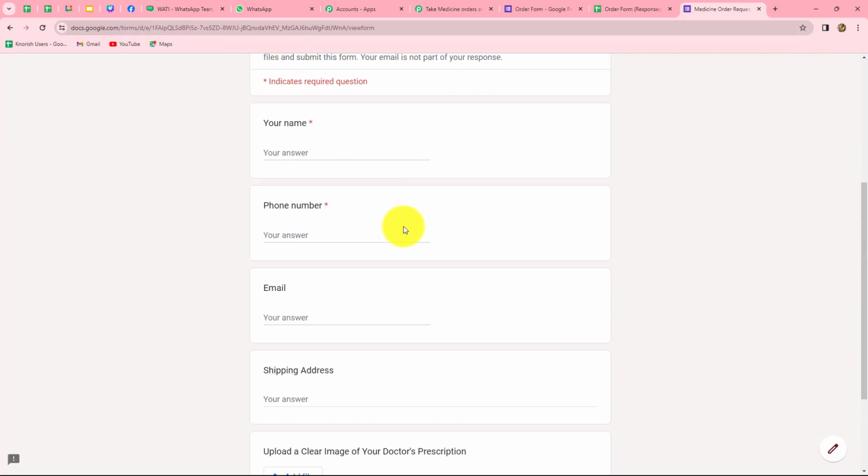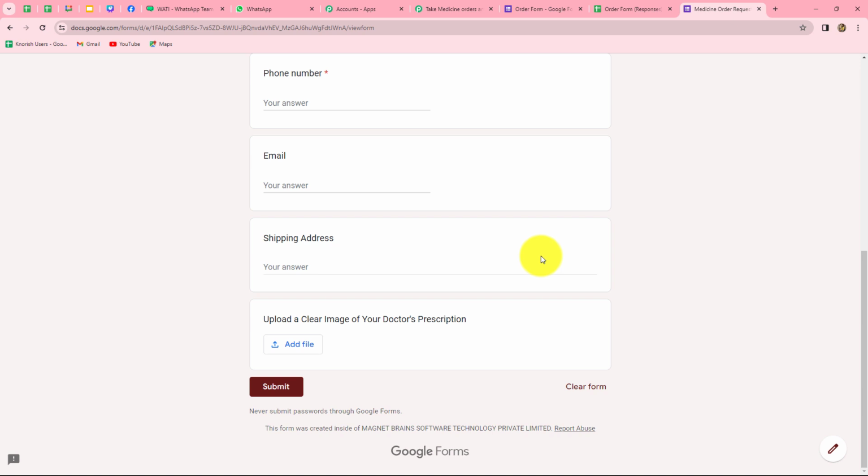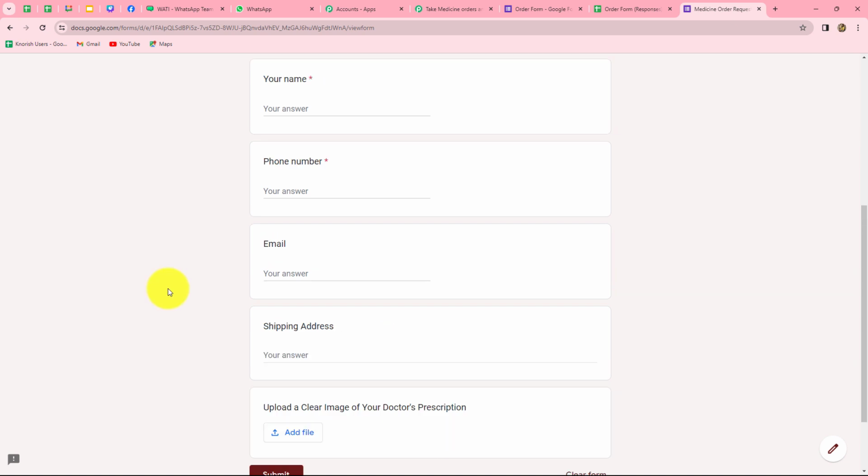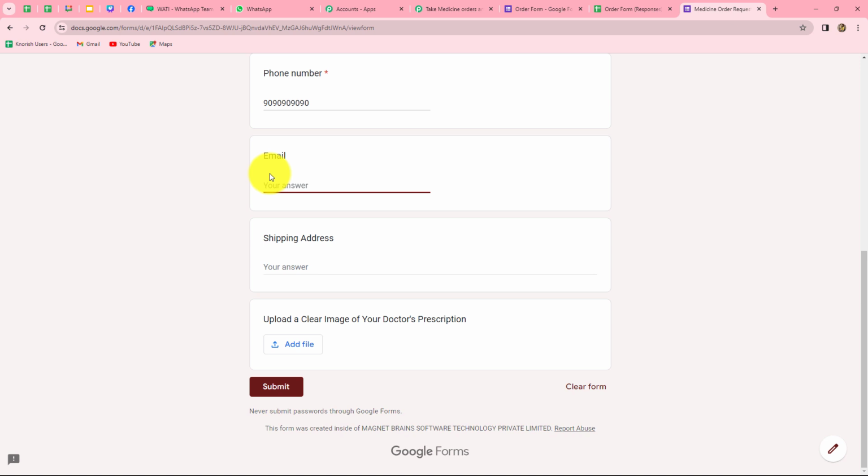So here I am going to enter the details in this particular form to submit it. Basically, here we are submitting a test form for placing a test order. Okay, so that the response could be captured in Pabbly Connect. Let me start with a name. Let's say the name of a person who is placing the order is dummy user. Okay, let's say the phone number is okay, and a random email along with a shipping address.